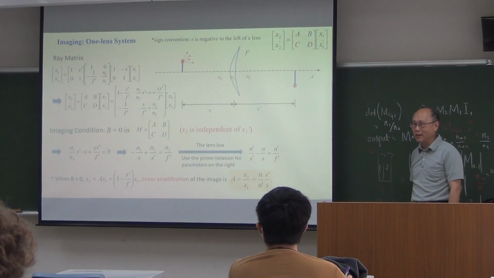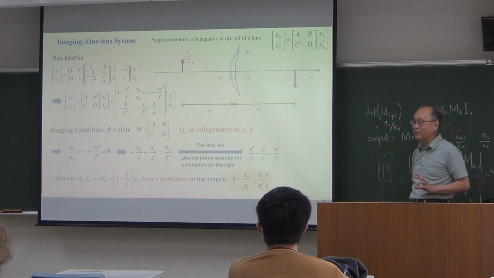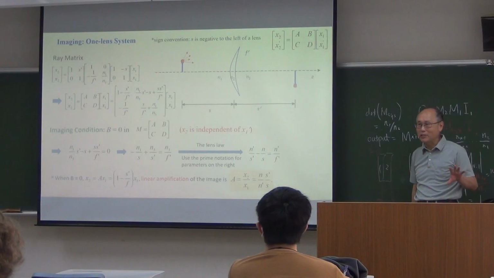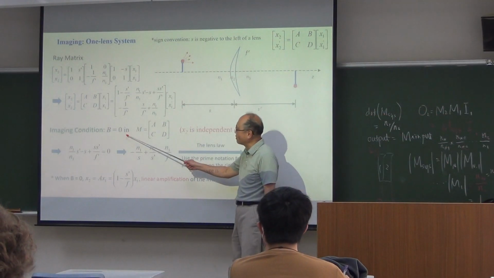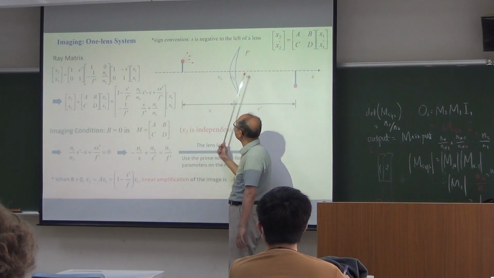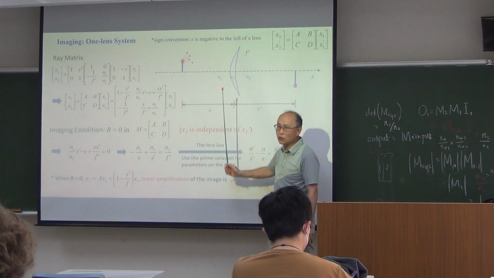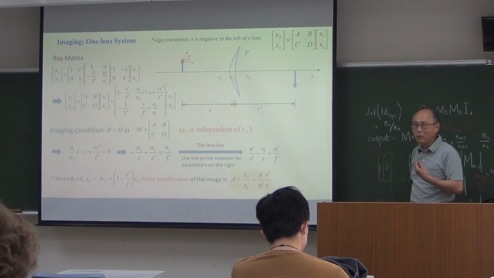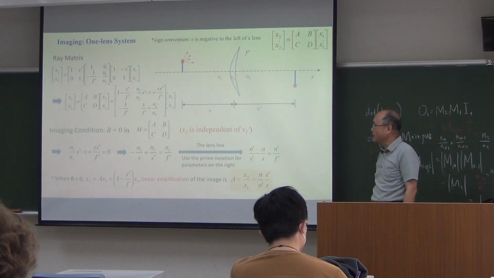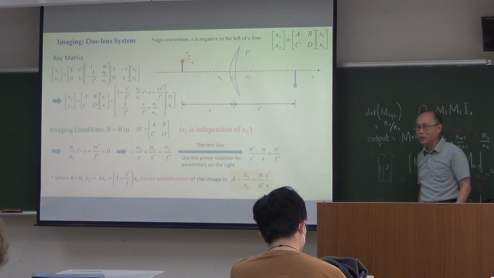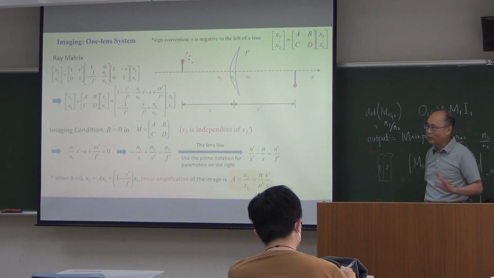The physics is sort of understood, but you have to go through the details of the calculation. But the concept is based on this B equal to 0. This means that the image point is independent of the emission angle of the object point. This allows students, especially Taiwanese students, to cross-check whatever they learned in high school or from general physics.